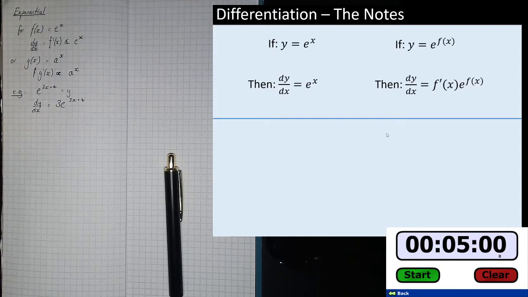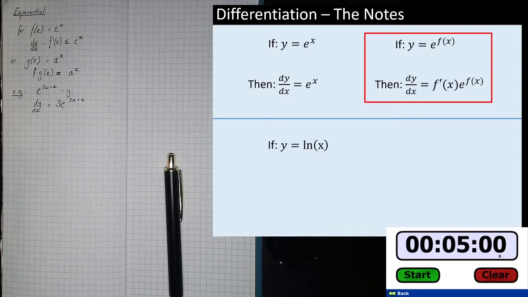Now, this one is a little bit more awkward to think of in terms of just pure words, but there are ways of thinking about this, and I'm going to send out a resource that will show you it stage by stage from first principles. I'm not going to go through that here. We actually get that the derivative is equal to 1 over x. Okay, so we get that dy by dx is equal to 1 over x.